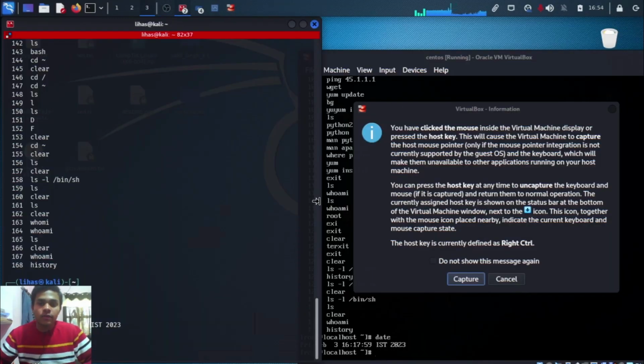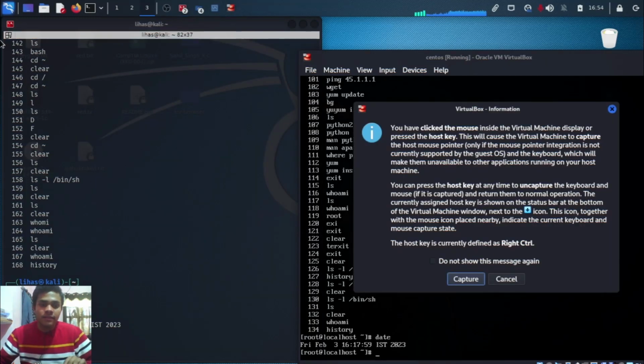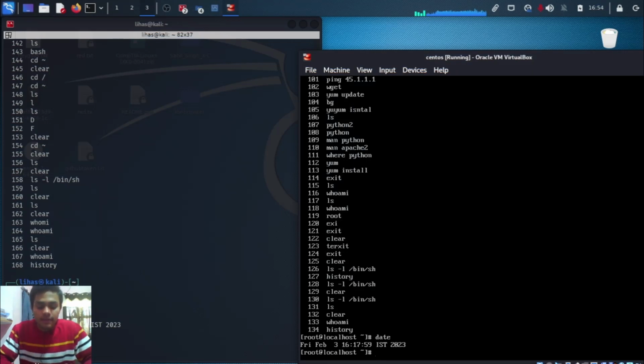The last two commands which I want you to learn are the reboot and the poweroff commands. As the name says, reboot is for restarting the computer, and poweroff is used to shut down the computer. I can't shut down my main computer, so I'll shut down the CentOS server computer. I'll type reboot.